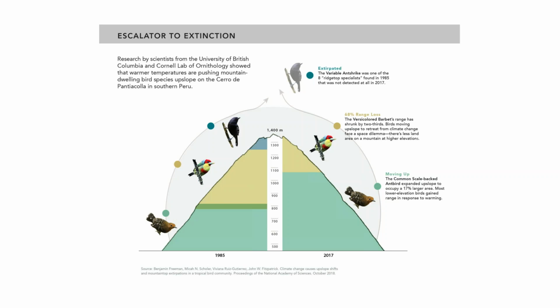The figure on the screen is just an illustration of an observed phenomenon of montane bird species moving upslope, as you might expect, as climate has been warming over the past 30 years. So taking these individual observations and scaling it up over many thousands of species over a continental domain using various species modeling techniques, we're able to produce some prioritizations for areas that are most valuable for additional conservation under climate change.